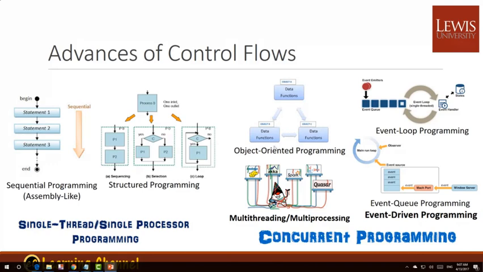At that time, object-oriented programming was still single thread, but later, because of the Windows need, we started to have multi-threading, but in a single processor environment. Later, we started to see the need for programs in the client-server model in the network environment, and we started to see multi-processing and multi-core.